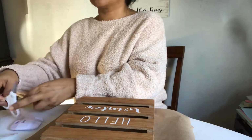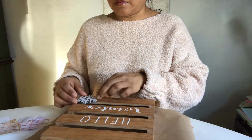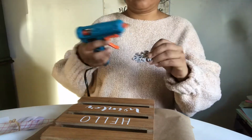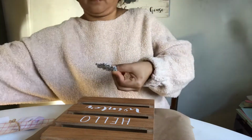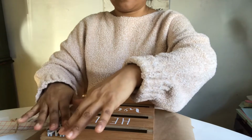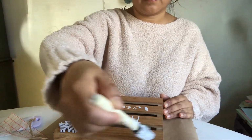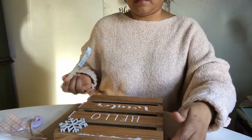Now I'm going to add this snowflake ornament that I have left over from my Christmas decor. Now with the same white paint that I had before, I'm going to go all around the edges so the riser can look frosting.